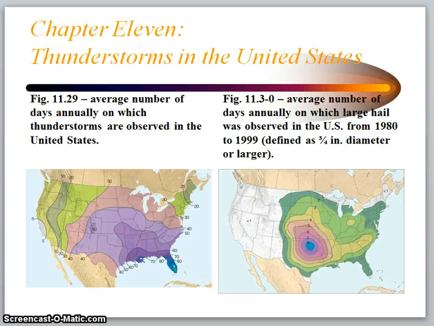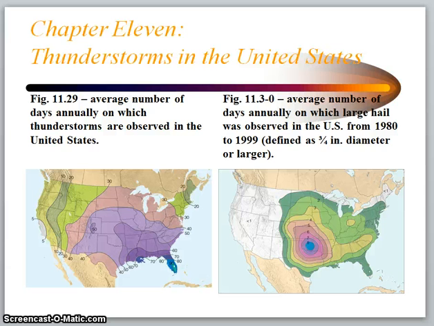This is an interesting map, figure 11.29, or series of maps. The figure on the left is showing the average number of days annually on which thunderstorms are observed in the United States. Look at where you are in this map, Central California. Fewer than 5 days annually on which a thunderstorm occurs. So, you know, we all get really curious and fascinated here in Central California when a thunderstorm happens. We want to rush out and take a look at it, which can be dangerous because it doesn't happen very often.